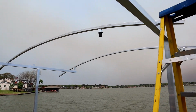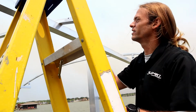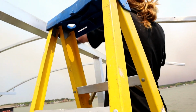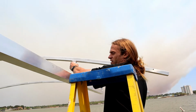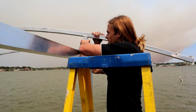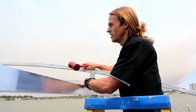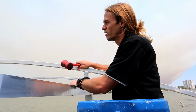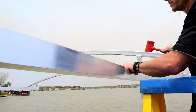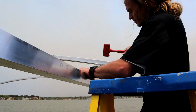Alright, so for putting your arch on, you're going to have a person on one side. He's just going to pass it over to you. They're pretty light. Bring it over here, and you're just going to get one side started going in. And then you can get your buddy over on the other side to get his going.